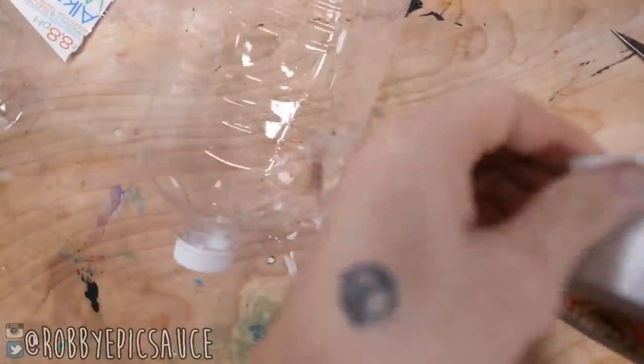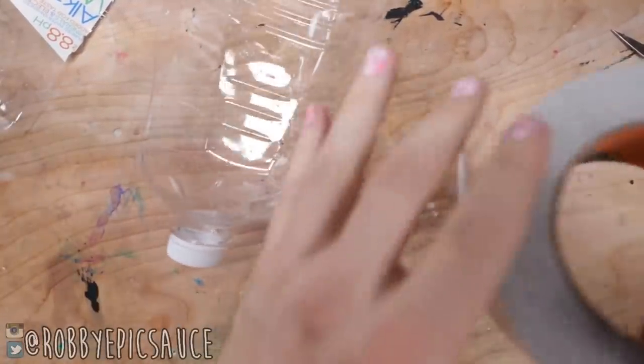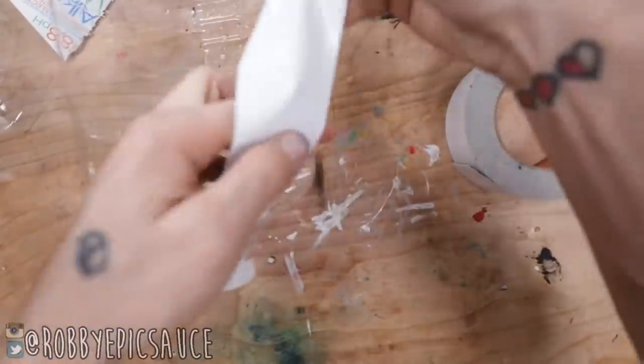And we're gonna get a tape. It says we're supposed to use insulating tape, but this is kind of the only one I have, so I guess we'll have to make do. Gonna line this with tape so it doesn't hurt my face.